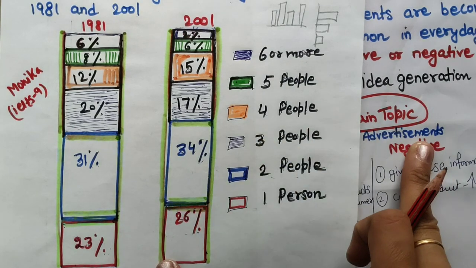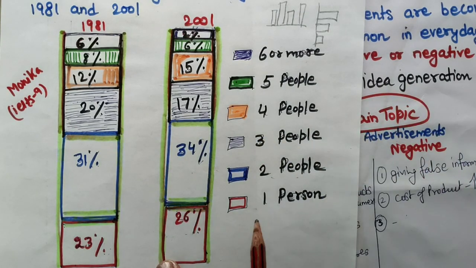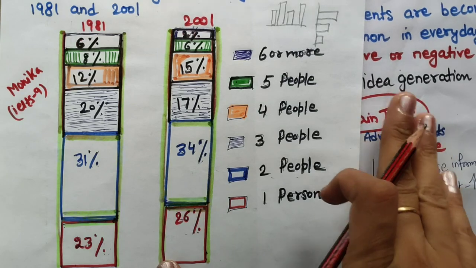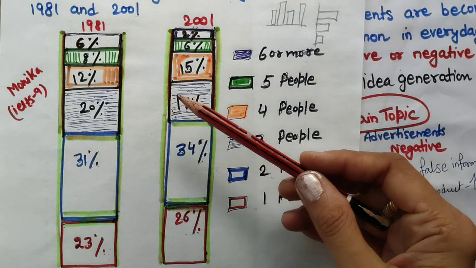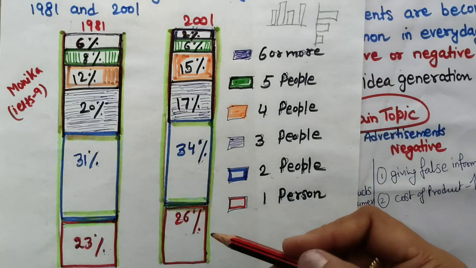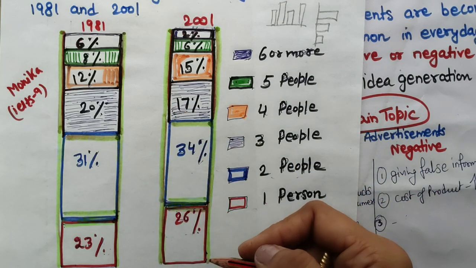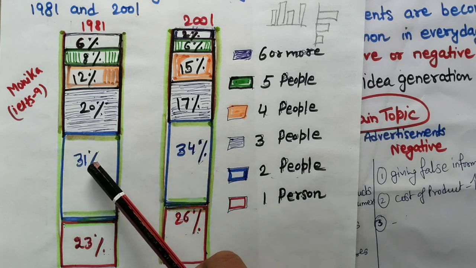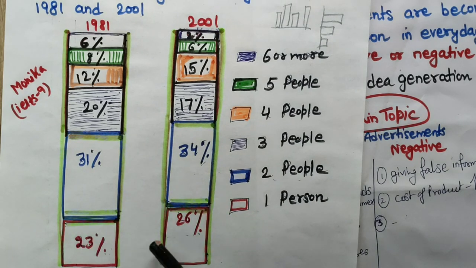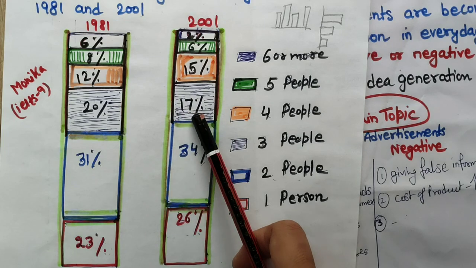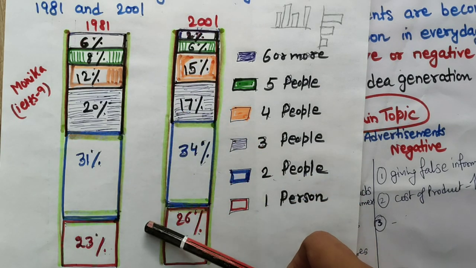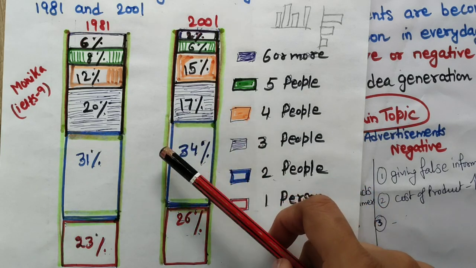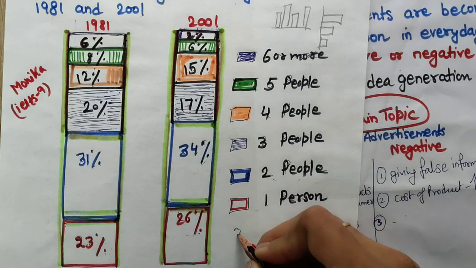Yes, so this is task 2. I will explain in the next video how to generate ideas for the same 8th June IELTS exam. So here see this. Any striking point, you just pause the screen and think about it. I can see here 31 to 34, 23 to 26%, 20 to 17%, and 12 to 13%. Everywhere 3% decrease or increase is there. It means 3% is the main thing here.